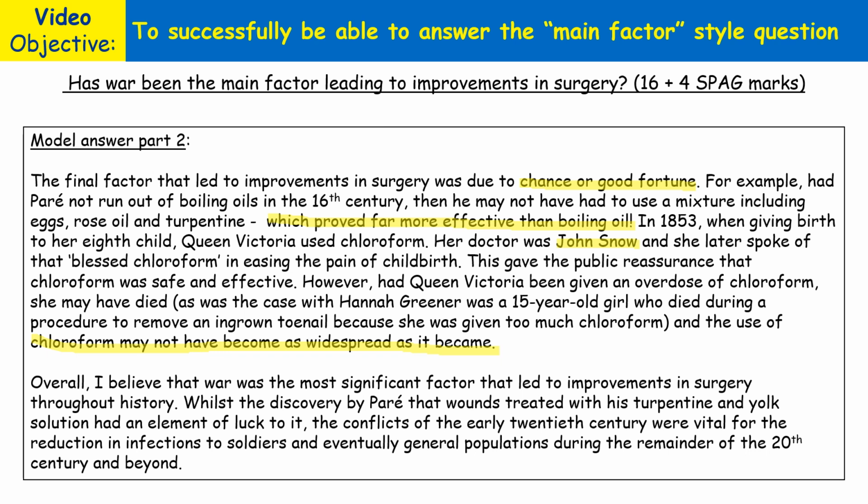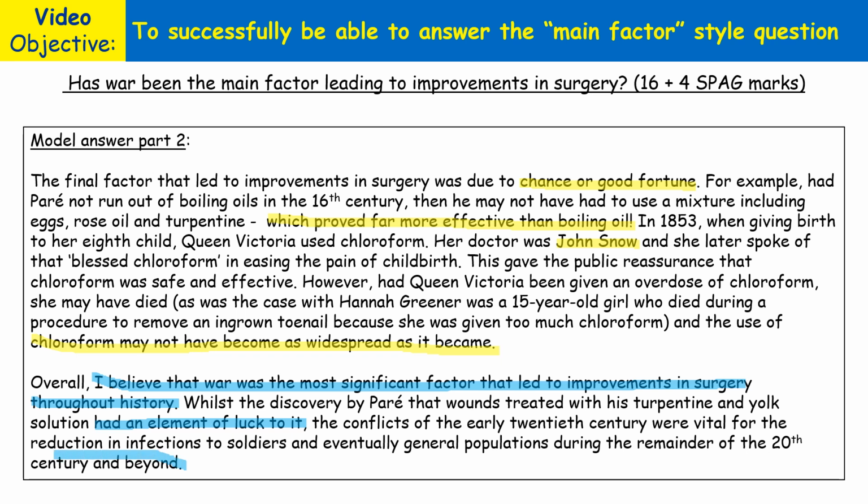Overall, I believe that war was the most significant factor that led to improvements in surgery throughout history. So again, nice clear judgment on which factor we think was the most important. Whilst the discovery by Paré that wounds treated with his turpentine and yolk solution had an element of luck to it, so we are addressing another one of the factors that we've mentioned, the conflicts of the early 20th century were vital for the reduction in infections to soldiers and eventually general populations during the remainder of the 20th century and beyond.